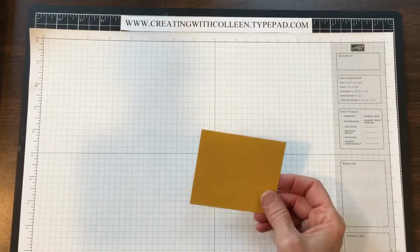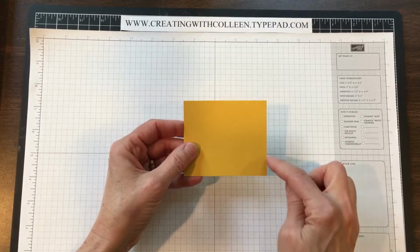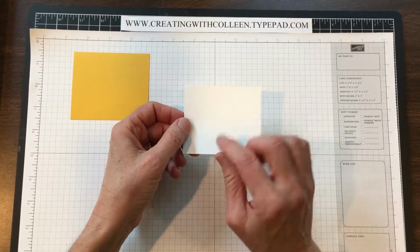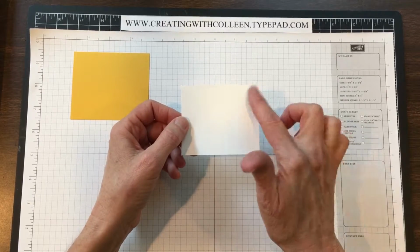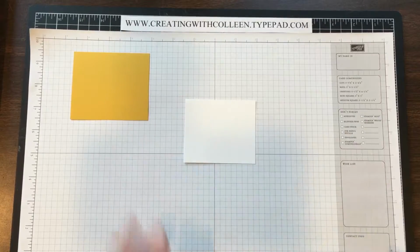This is a piece of Crushed Curry, and the size is 3 1/2 by 3. And then I have not the designer paper. That's some boring designer paper. I have some Whisper White cardstock I'm going to make look like designer paper, and that is going to be 3 1/4 by 2 3/4. So what I'll do is I will put this on here.